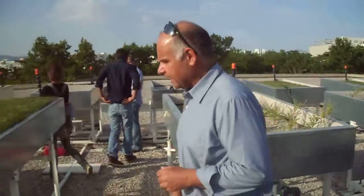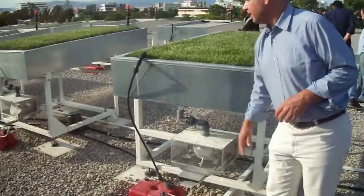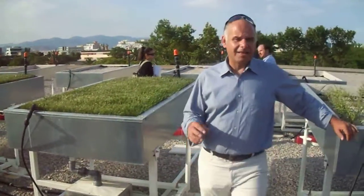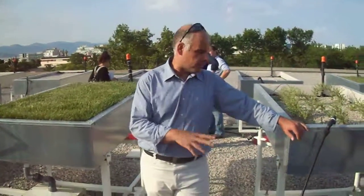So what we're getting with this high-tech equipment is all different measurements right in our office. We don't have to come here, unless we want to take the samples.